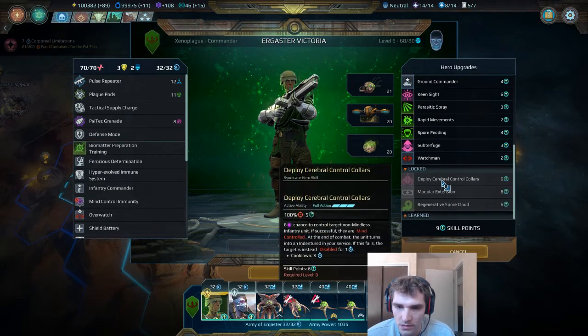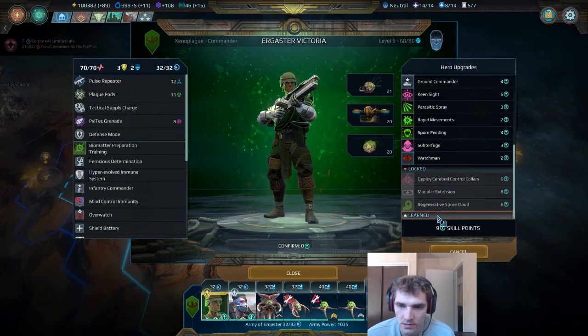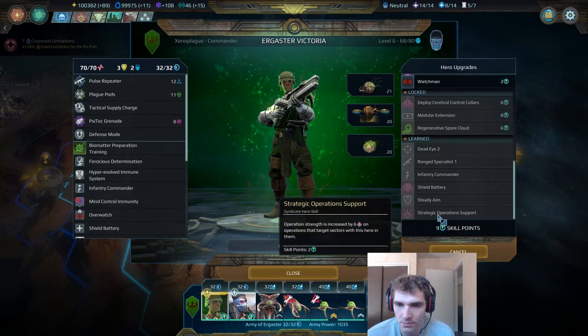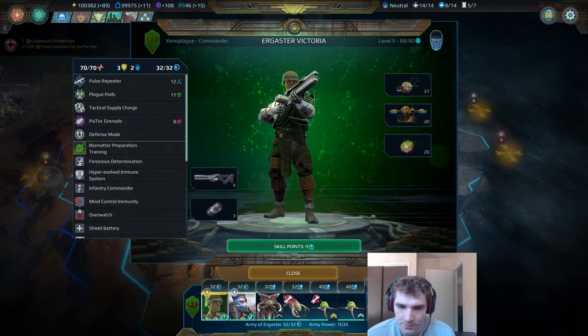Cerebral control collars, mind controlling is pretty nice. I do like taking an enemy unit that I was fighting and making them one of my units. Shield battery, yes please, definitely want to take that. And yeah, every once in a while you may want to take strategic operational support, but I would pass on it.